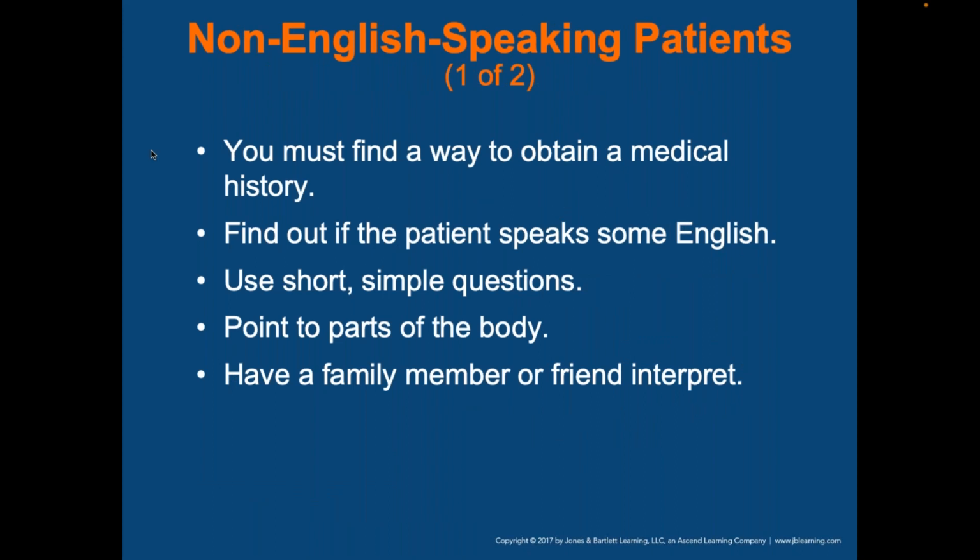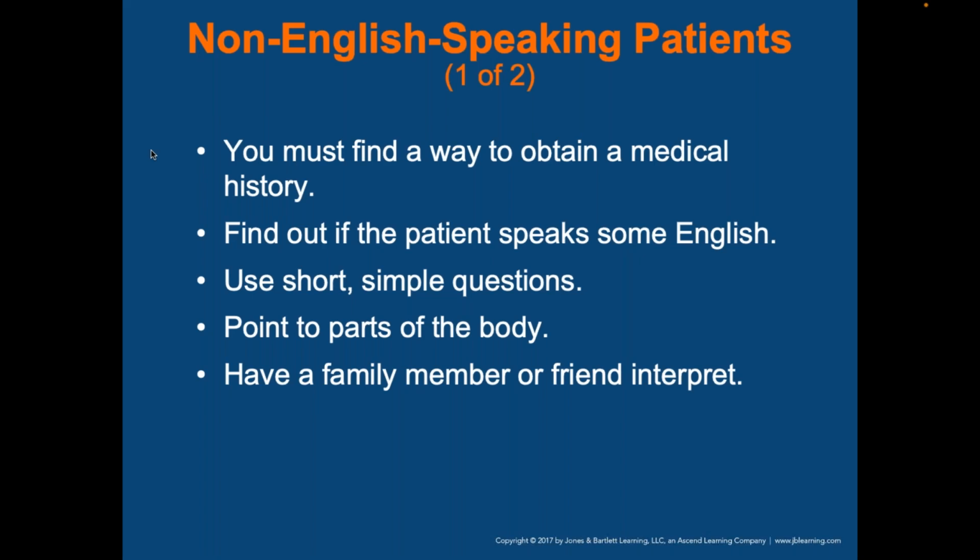So not so much up here as it is more in the cities, more in Massachusetts and whatnot, that I've worked in other bigger cities. Or if you work up in like northern Maine, northern New Hampshire, when you got French Canadian coming over that speak French Canadian, and you can't understand them, non-English speaking patients. So you have to find a way to obtain a medical history. Apps on your phone, like Google Translate or Apple Translate, help out tremendously. Find out if the patient speaks some English. Even if it's broken English, you can try to get something.